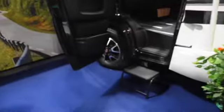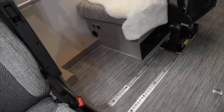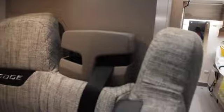Wheelchair accessible. What is this? On my one of these then. Place to lock your wheelchair in. Oof. Wow, look at this! How much is that to fit? If it was just how much? Based on the Fiat Ducato. Can I actually stand up without bending? Oh. This is wheelchair accessible.